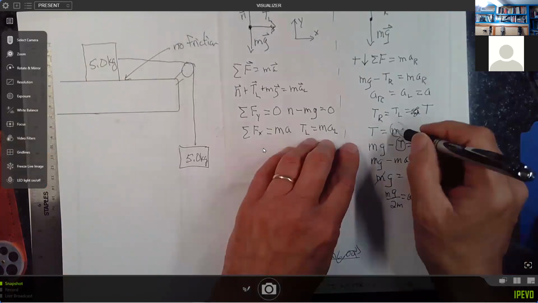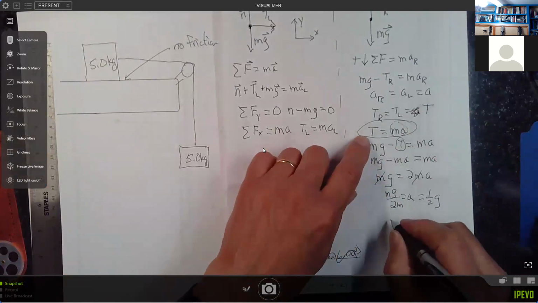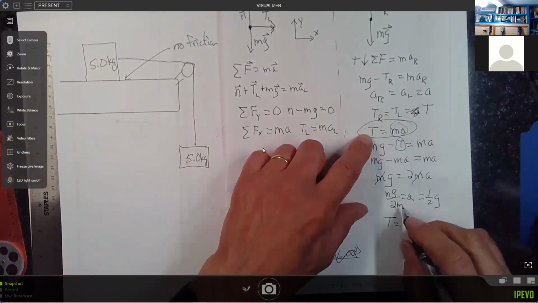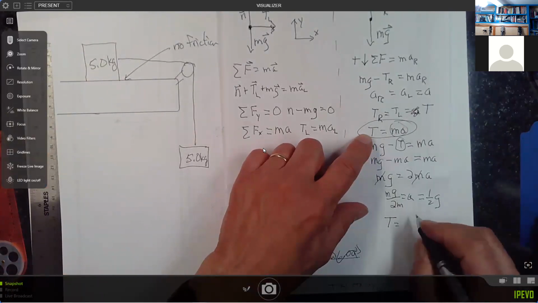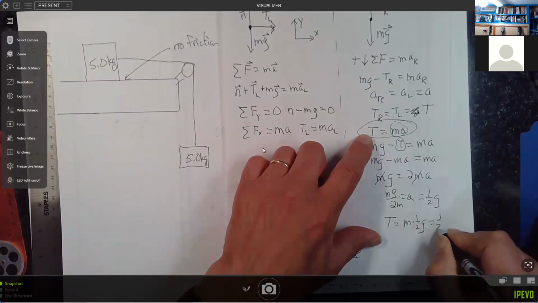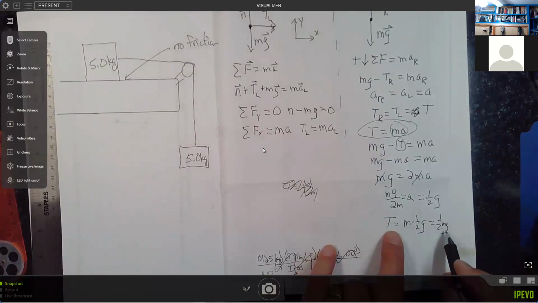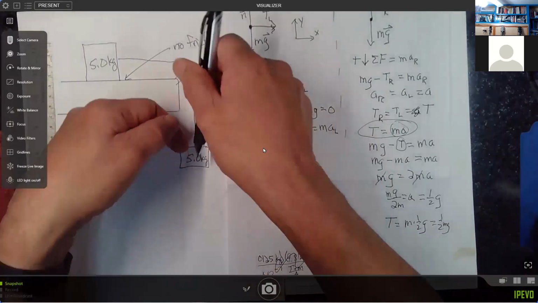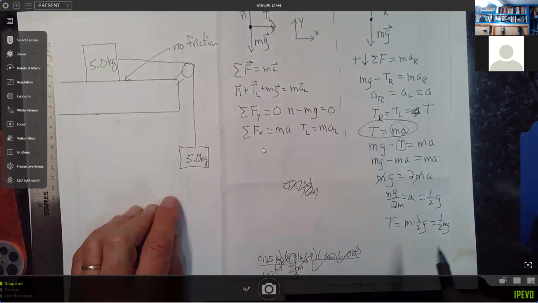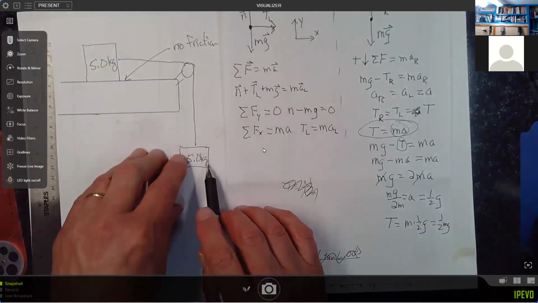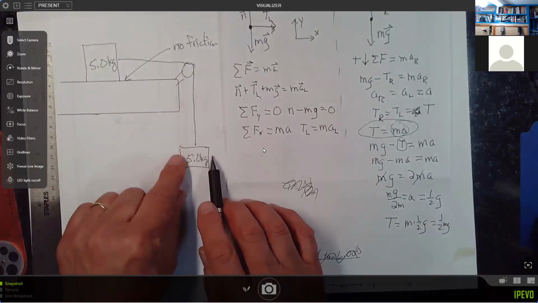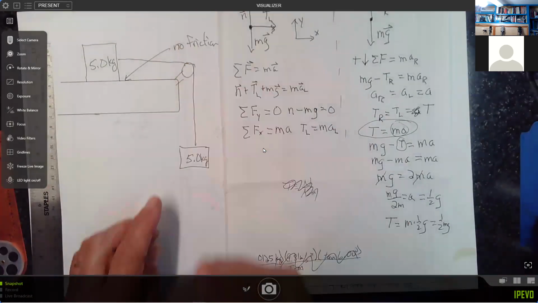Now I'm going to go back to this expression right here. As far as the tension goes, the tension is equal to the mass times the acceleration, but the acceleration is 1/2 g. So I'd get m times 1/2 g, or 1/2 mg. And the tension is not equal to the weight of this mass. It's only half of it. When that mass is accelerating downward, the tension in the rope will be less than the weight of that thing. The tension is not enough to support the weight of this, and so it accelerates downward.